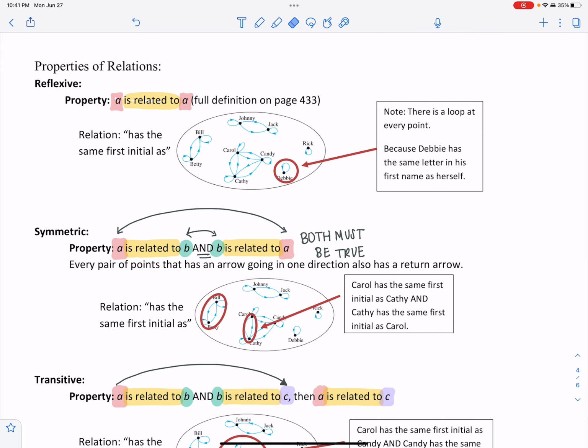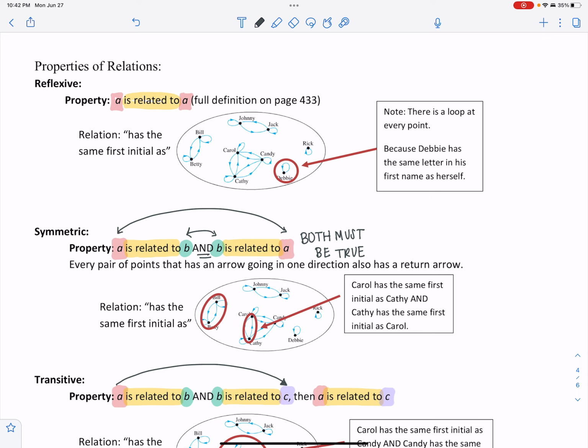Right, the last thing we're going to look at with functions is going to be properties of relations. We're not really going to do a ton with this other than just do one example and explain it as I go. You won't see it on the test, but you will see it possibly on the homework. So there are three different properties: reflexive, symmetric, transitive.